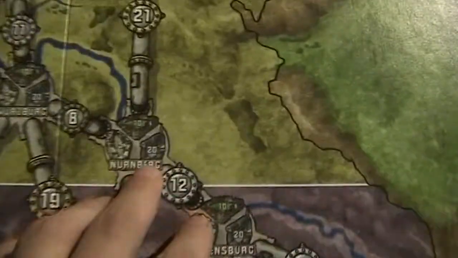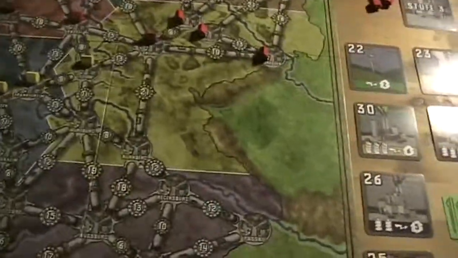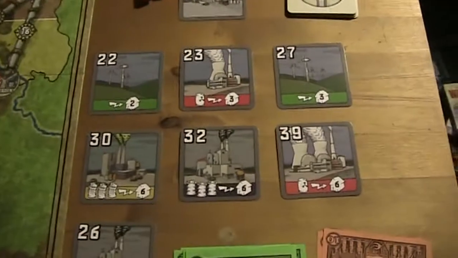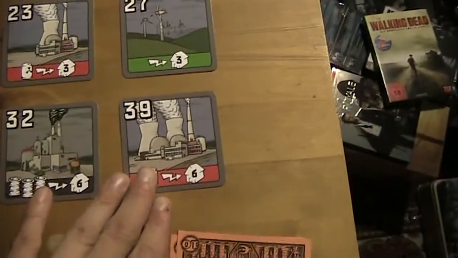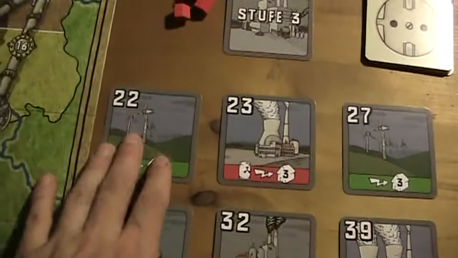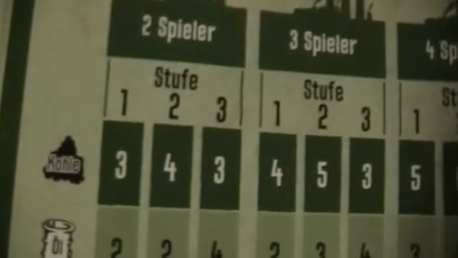Furthermore, we have to pay now 20 bucks if we connect a city to our power grid, and at the end of a turn we won't remove the most expensive power plant, but the cheapest one. That will be discarded, and then we draw a new one. Okay, so yeah, that's basically it. And of course we will now use the stage 3 resource table to refill our market.